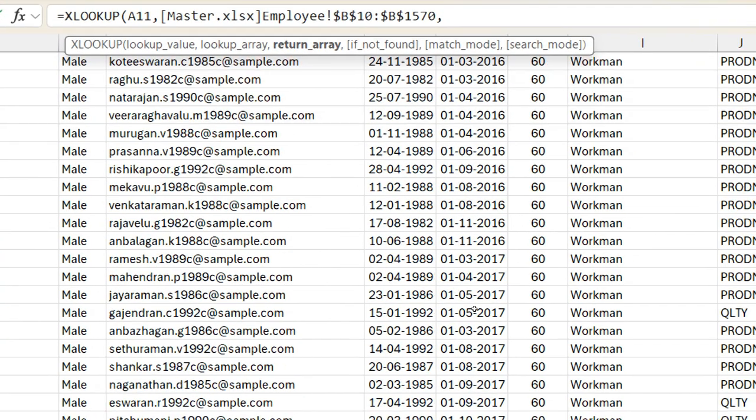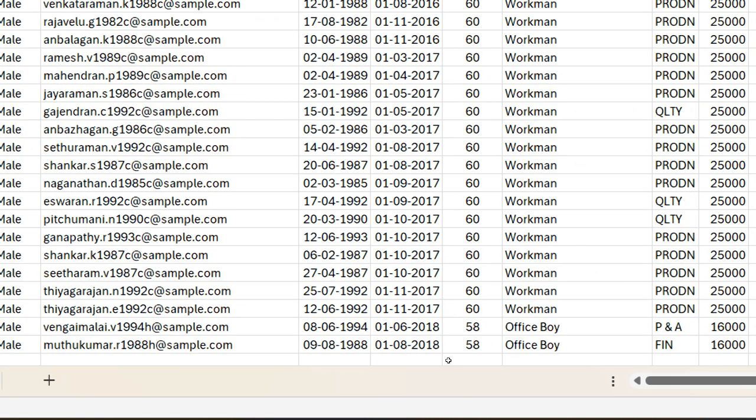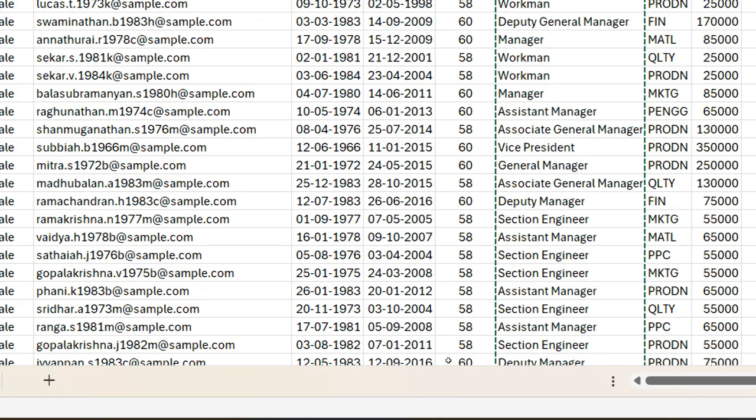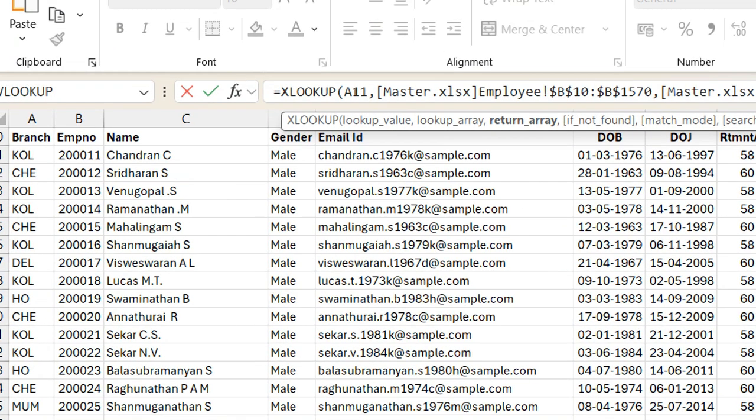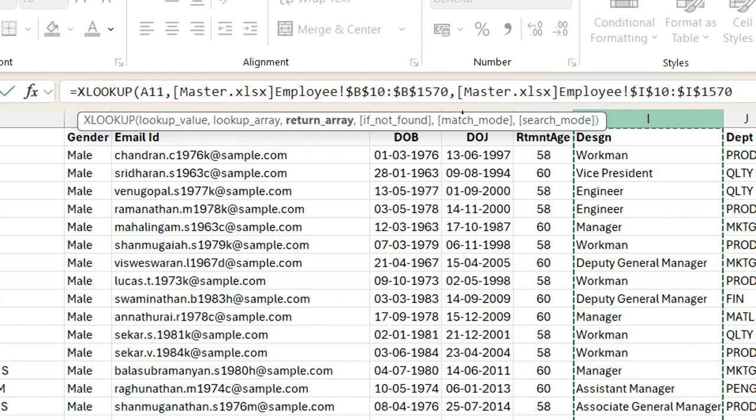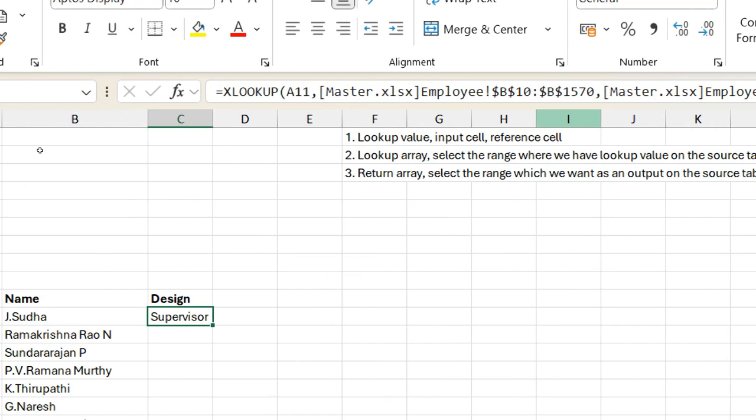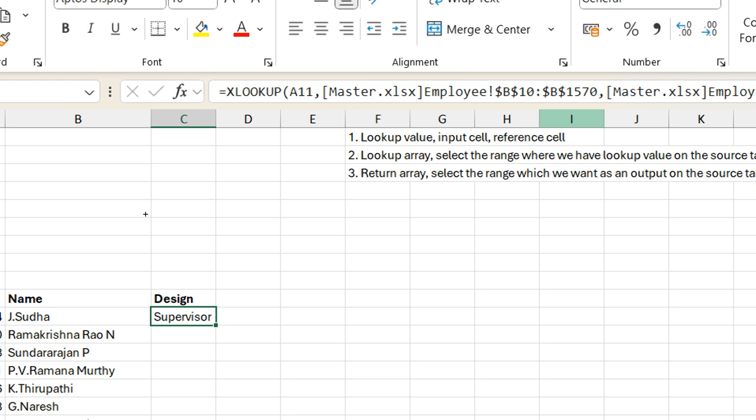I want the designation as an output. Select this column of designation. So where is your input and where is your output? That's all. Bracket close. If you are not closing the bracket also, no worries. Excel will close it. Enter or Control Enter. It shows the designation of all the employees.